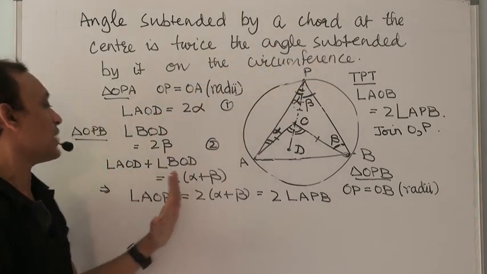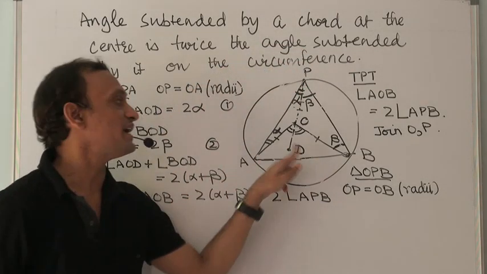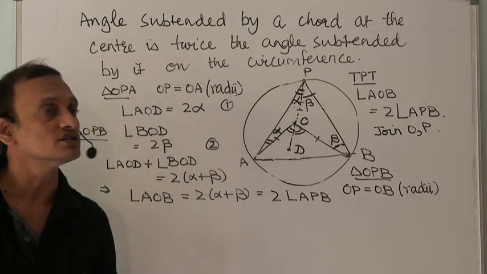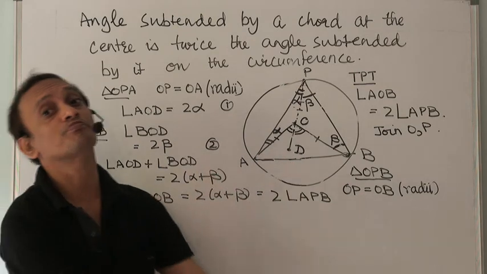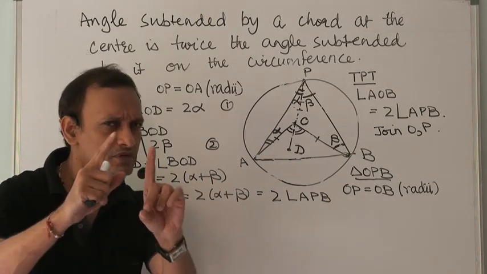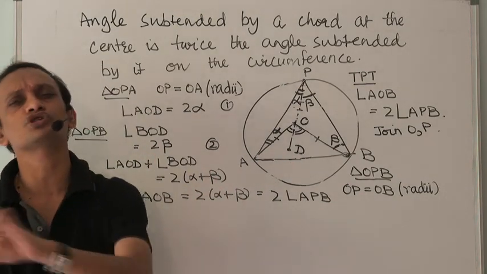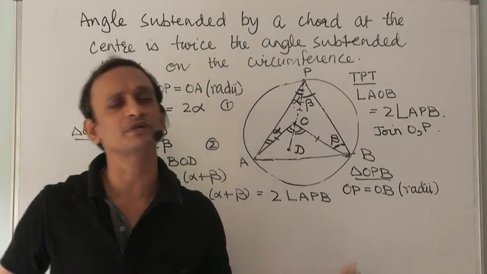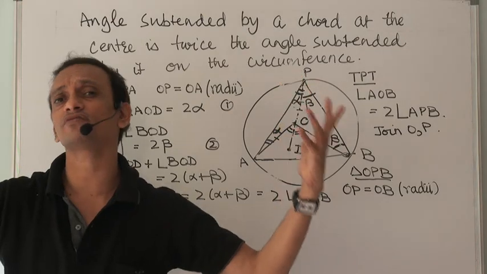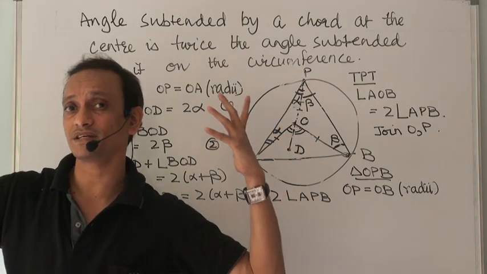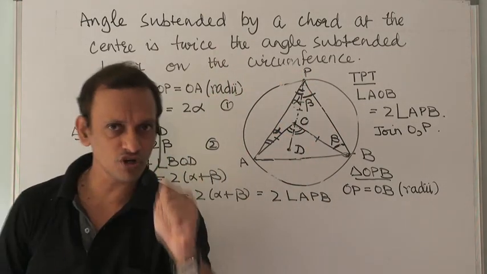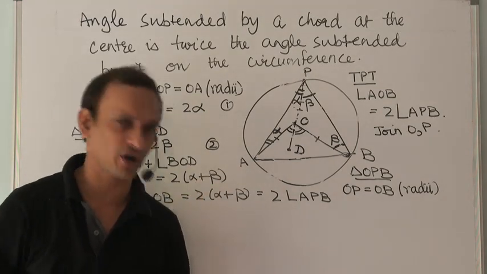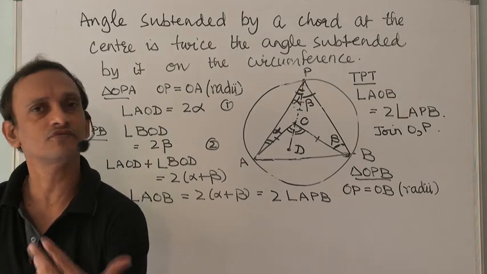Good for us. So the angle subtended by a chord at the center is always twice the angle that it subtends on the circumference. A mighty useful property. I must tell you that we're going to use this property time and again. We'll float with this property. We'll do everything that one does with properties. This one is extremely useful. Keep a tab on it. Make it available at the top of your cranium. Have fun, but look for more.